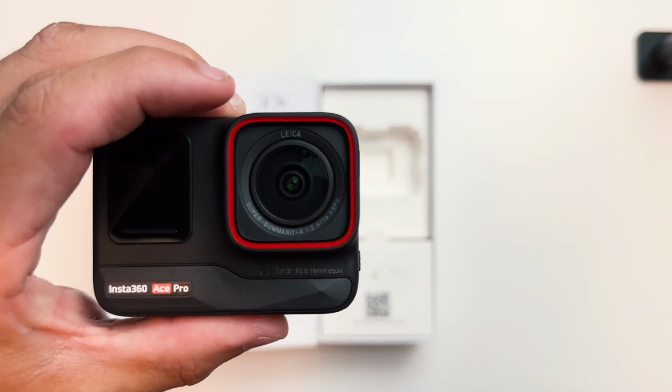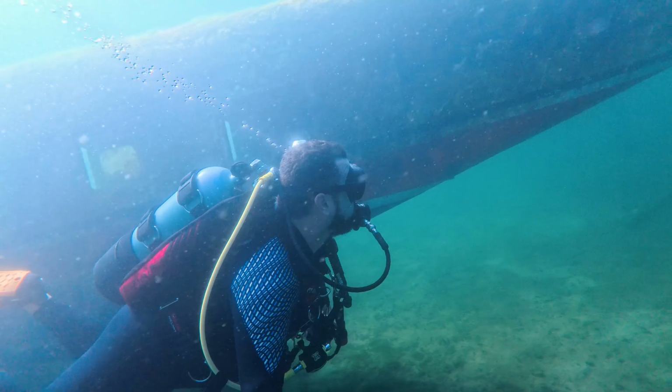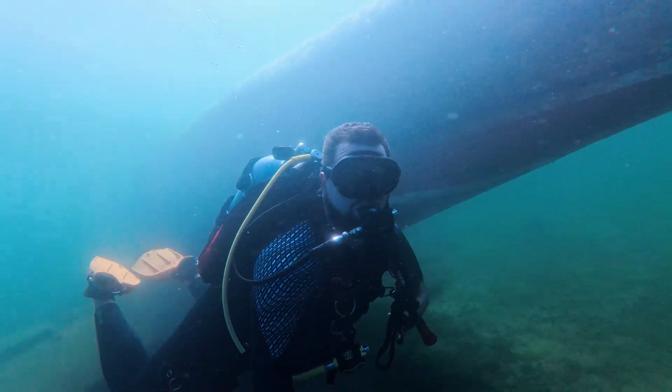Now, I admit that this is entering kind of the top end of our budget here for the $500, but I gotta say that an Ace Pro with one of the dive packages or the dive housing or something like that is something that's gonna last not just this year, but for many years to come. There are many people that buy an action camera and they keep the same one for 3, 4, 5, sometimes even 10 years before they upgrade it because they just take care of it and it suits all of their needs. And I really think the Insta360 Ace Pro is gonna be one like that, that'll just keep giving year after year as you continue to capture memories underwater.